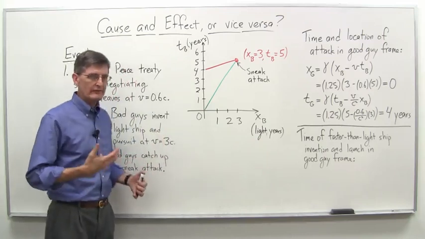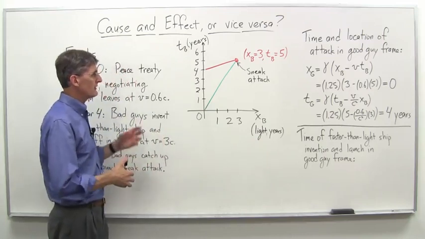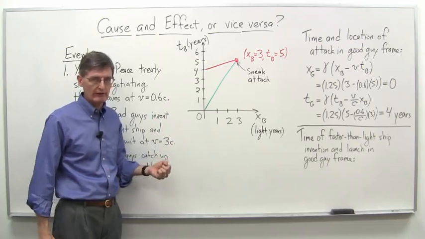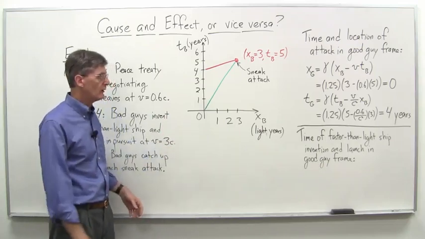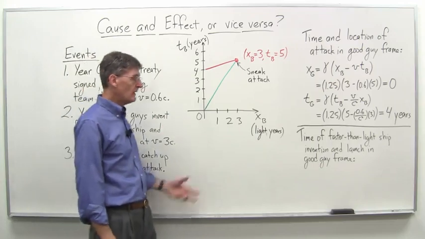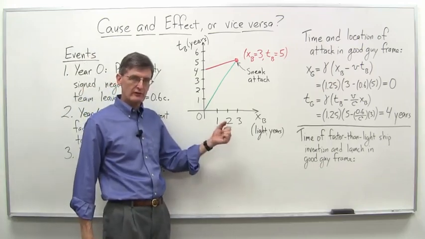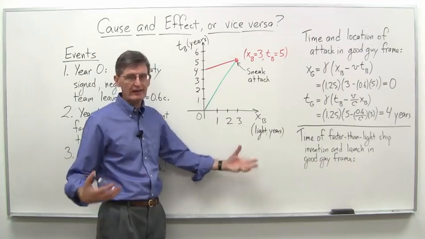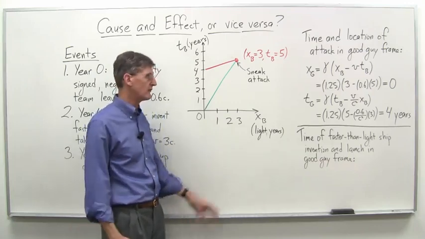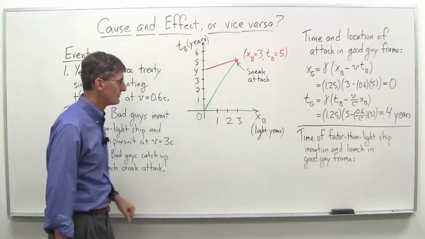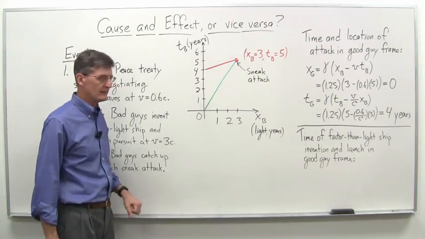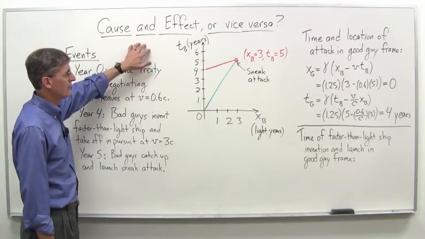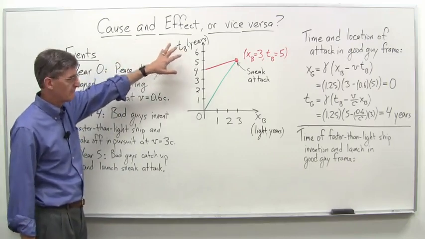What we want to do in this video clip is actually see what happens when you have a ship that can move faster than light, or just something in general moving faster than light. Just like the last example, this is from Taylor and Wheeler's book on space-time physics, although it's a classic example. You can find it in many other places. I've modified it just a little bit to get at the salient points that we want to make here. And so the theme is cause and effect or vice versa.